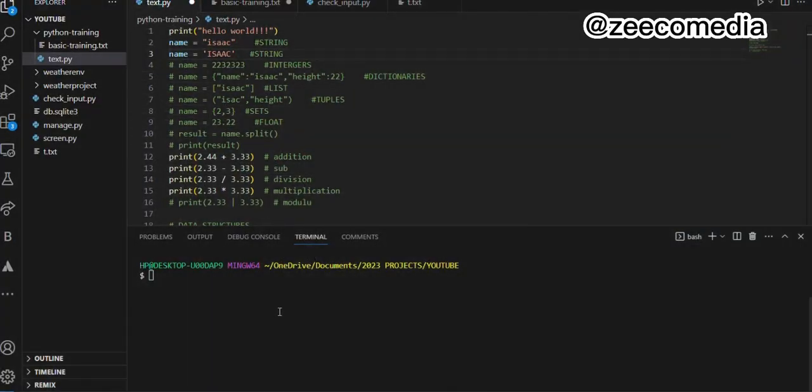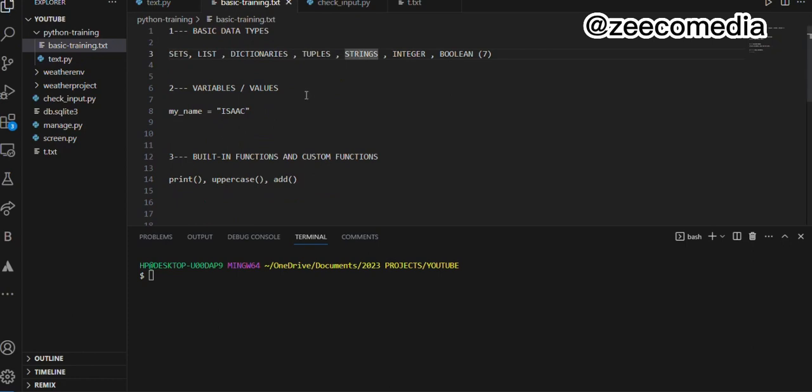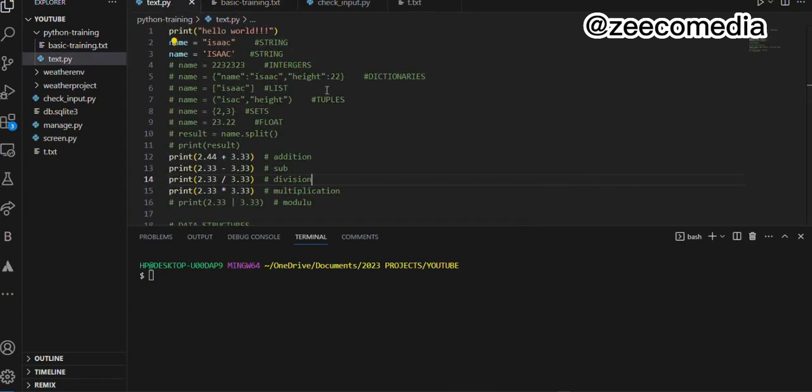So let's go back to what we are talking about. Let me save, and always save, because as a beginner it's very easy to forget that you have not saved the code before you run it on your command line. So let me just run what I have here.